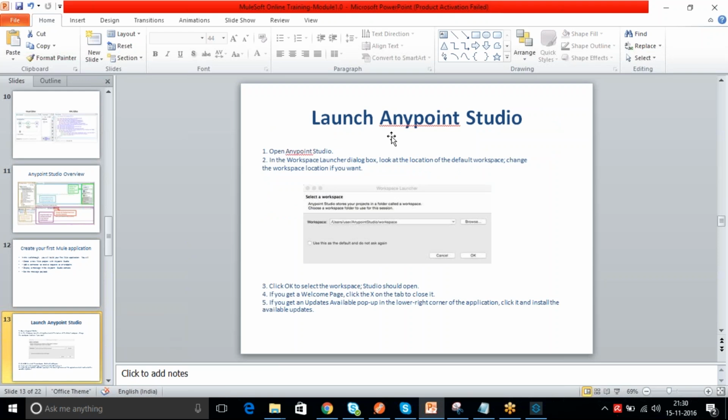This we have already done: launch Anypoint Studio. Once you open Anypoint Studio, the Workspace Launcher will come up the first time, and you need to give the workspace.